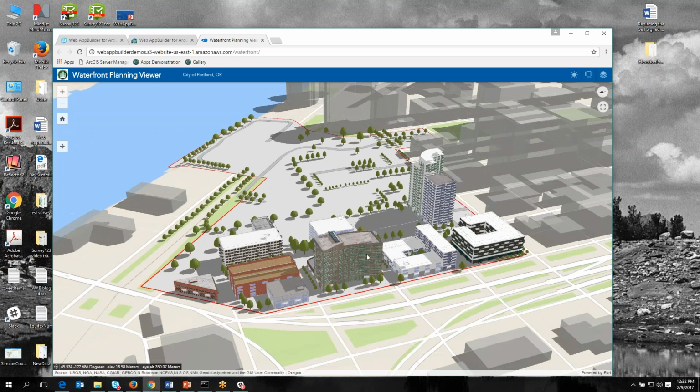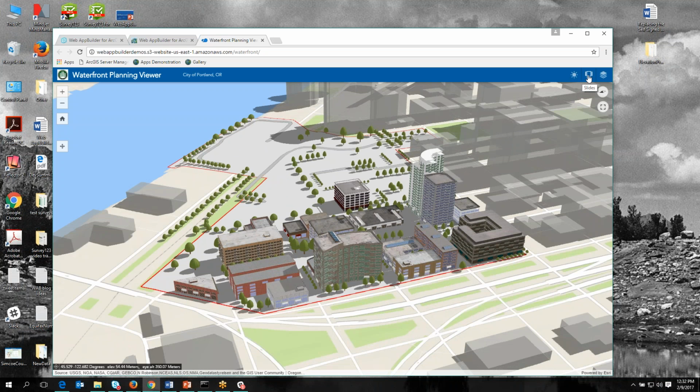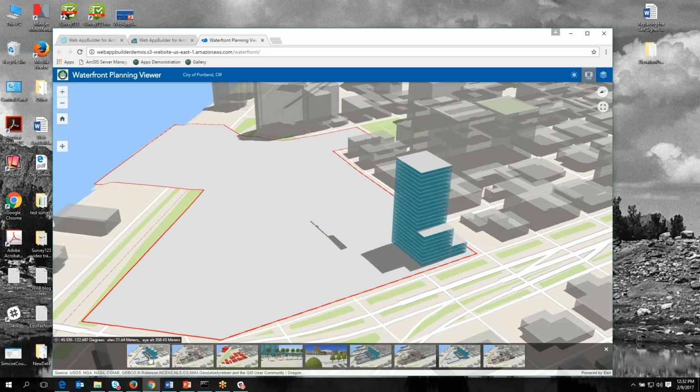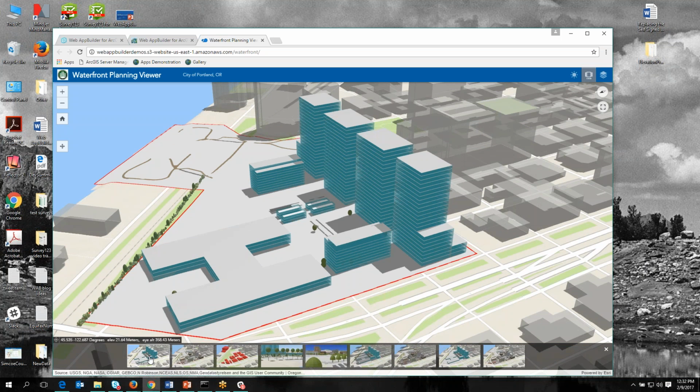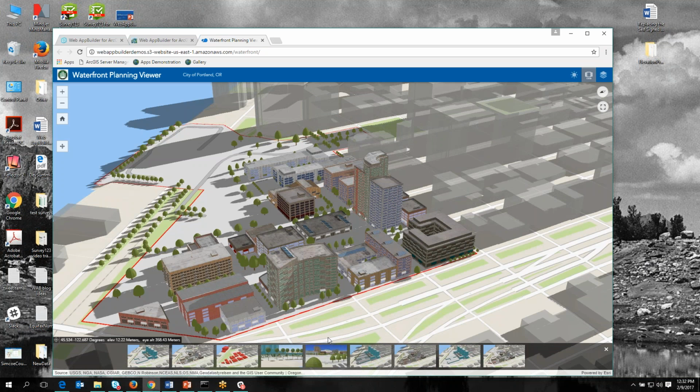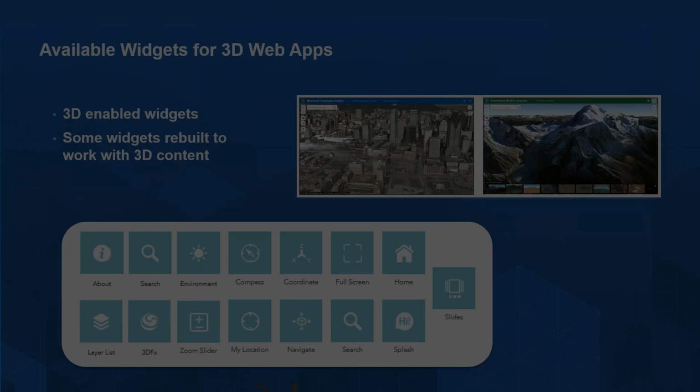Okay. And one of the first tools that we have is this slider tool, so you can view different aspects of the 3D building visualization. So here's plan proposal number 1, and I can see the 4 buildings are loading now. But I could look at plan proposal number 2, which is different. Again, as you saw previously, I would build this 3D enabled web app in the same manner as before. Okay, we'll go back to the slides.